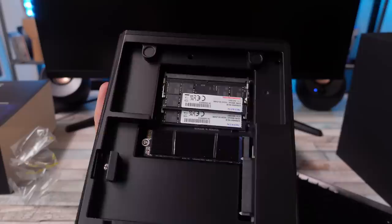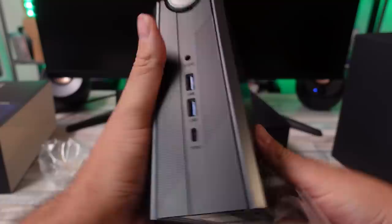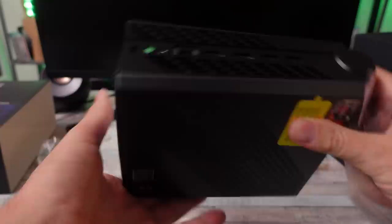This Camryu AM8 Pro is currently on Amazon and they do have sales going on. It has an AMD Ryzen 7 7735HS processor, 32 gigabytes of DDR5 RAM — it is dual channel, two 16 gigabyte sticks — and a 512 gigabyte SSD which you can upgrade. The side panel is on with a magnet, you just pop it off and you can change the RAM or the SSD. Very nice that it's easily accessible.